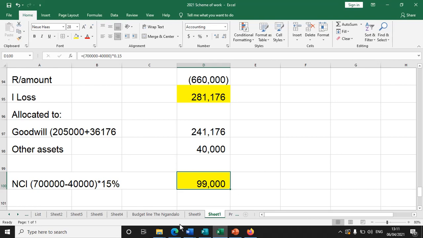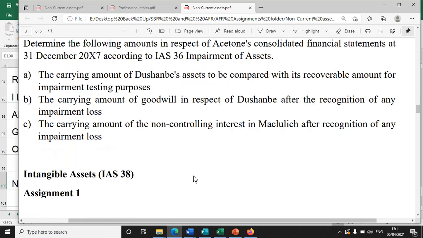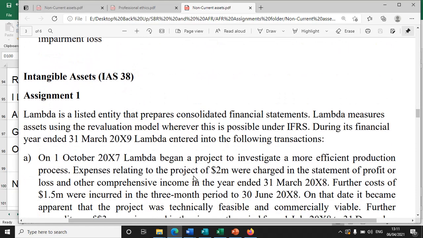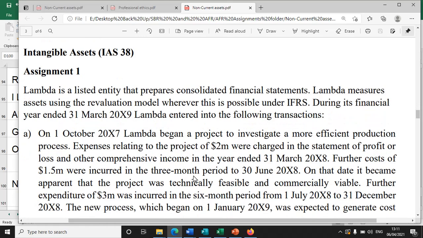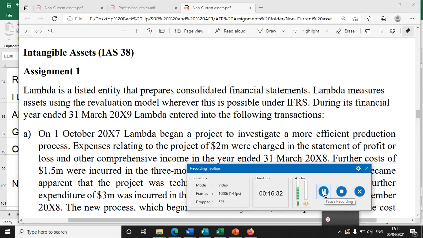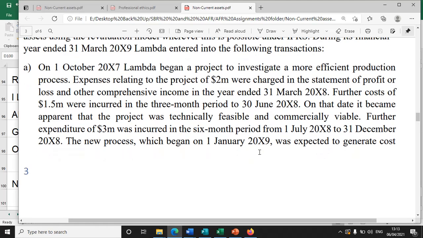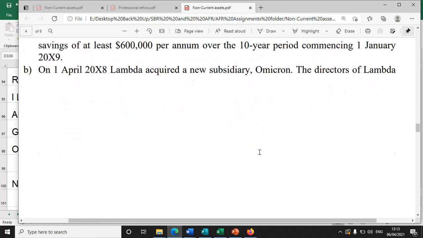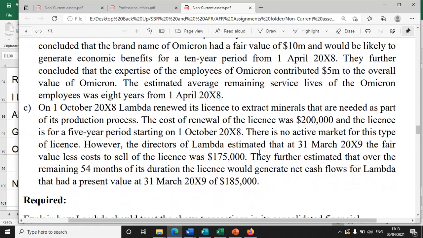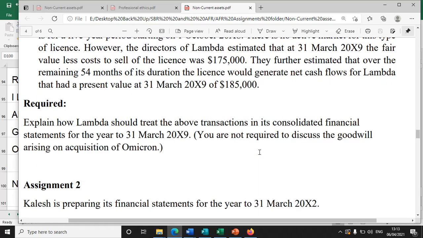So thanks a lot. We need now to progress to intangible assets. Remember, we're trying to look at all these standards at once. Right, so for our intangible assets, we have got the following questions, and let me go to the stem again. I tend to forget to read the requirements, because requirements are very important.